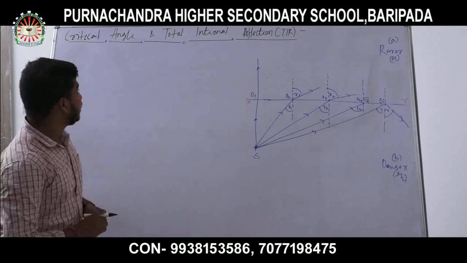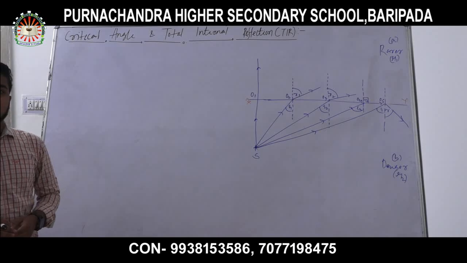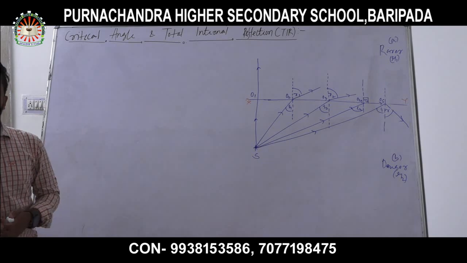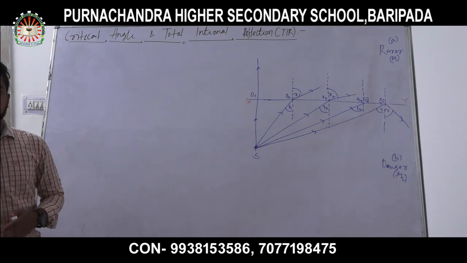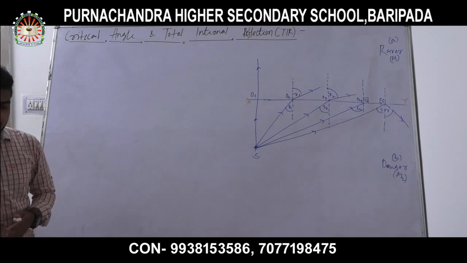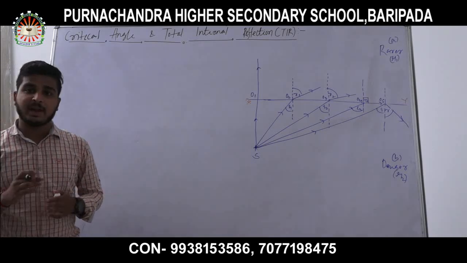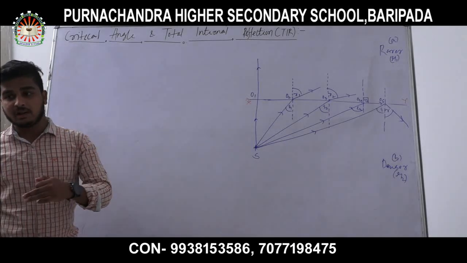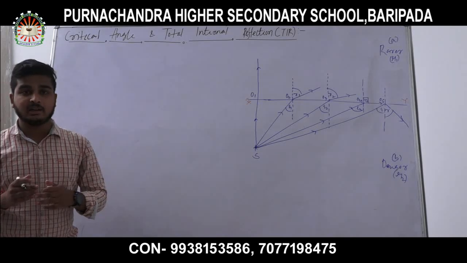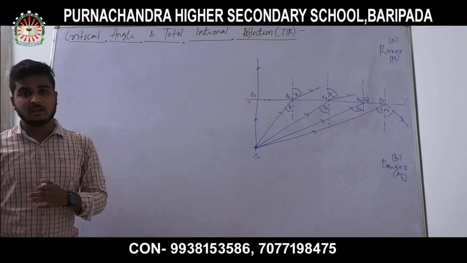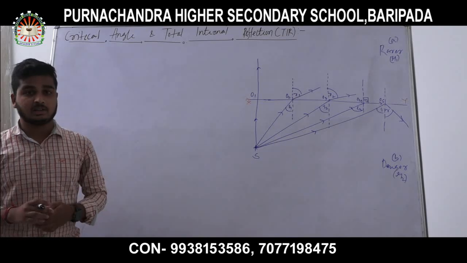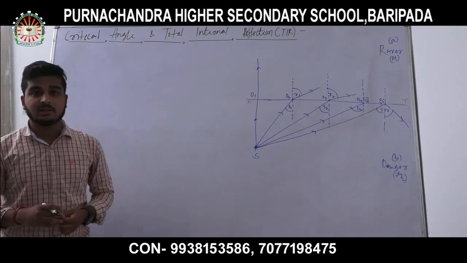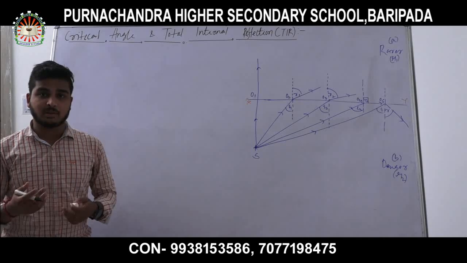So dear students, in our previous classes, we have discussed ray optics, and in ray optics we have discussed refraction of light ray. So what is refraction of light ray? Refraction of light ray means the bending of light when it is obliquely incident on a medium and goes to another medium, it suffers a deviation and deviates from its original path and goes in another direction. This is refraction, and in refraction we have already discussed Snell's law, that is sine I divided by sine R equals refractive index mu.